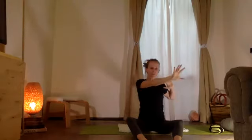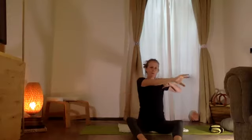So now with one arm, reach across the midline of the body, reach with the opposite arm, and then same thing, you're going to imagine. Imagínate que estás jalando algo, that you're pulling something, jalando algo por los brazos.